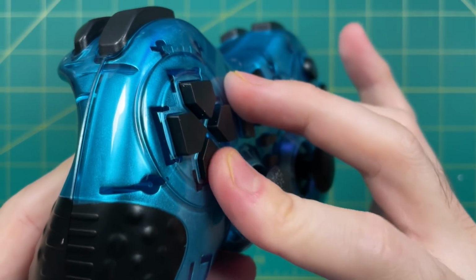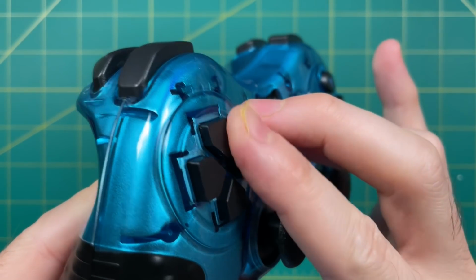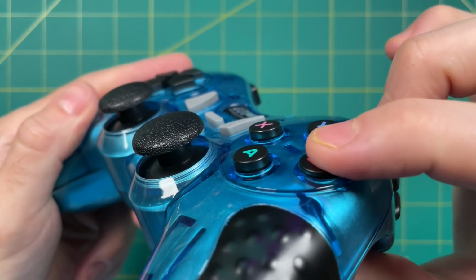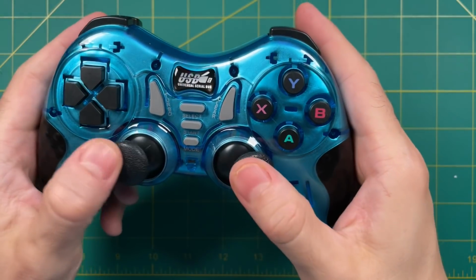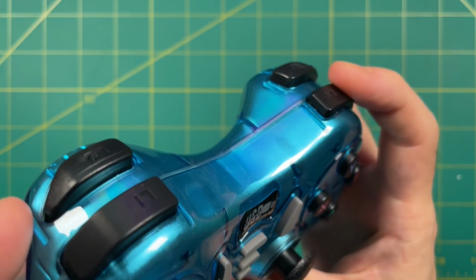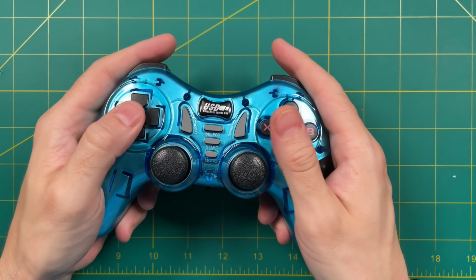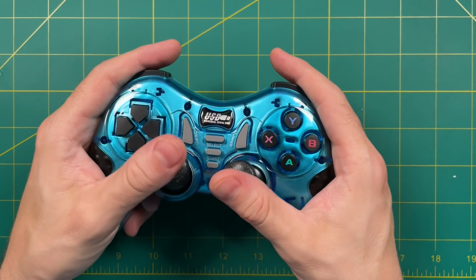Diagonals are basically impossible. And forgive my yellow fingernails here, I was cooking with turmeric earlier in the day. When it comes to the face buttons, they're fine. The analog sticks are pretty good as well. The shoulder buttons leave a lot to be desired. They have a lot of play to them, so they kind of wobble there in place. And overall, when you're actually holding the device, it is pretty comfortable in the hands.